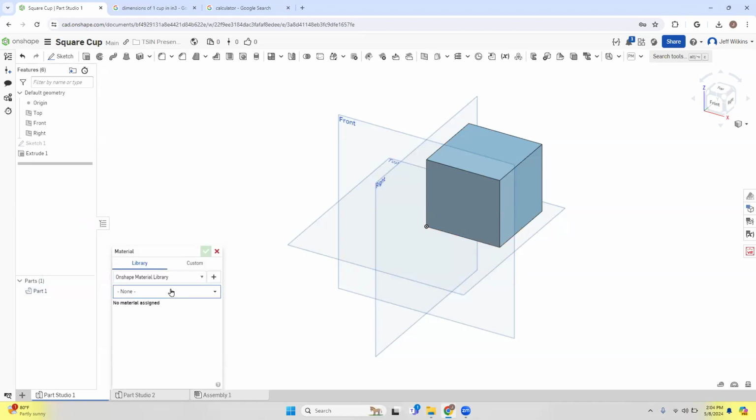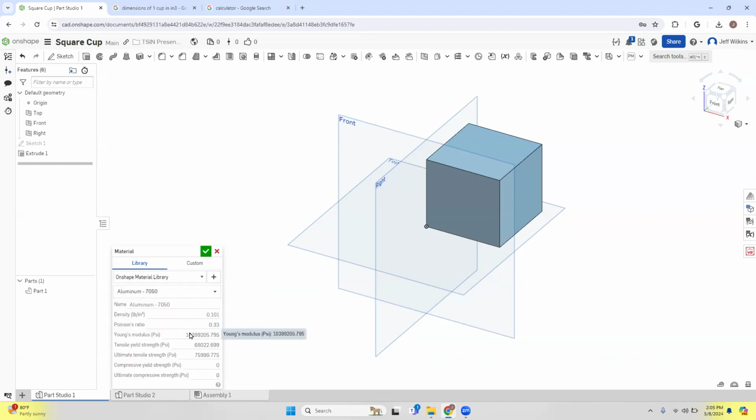Now, you could pick all these different things here to figure out what it is, but I think there's one that's close. This one right here is close. This will probably give us enough of an answer to get us to where we want to be, but this aluminum 7050 has a density of basically 0.1 pounds per cubic inch. See that right there? It's 1 times 10 to the negative first pounds per cubic inch. So it'd be 0.1 pounds per cubic inch.